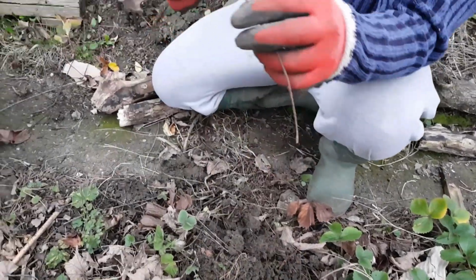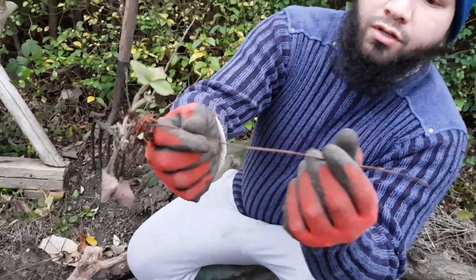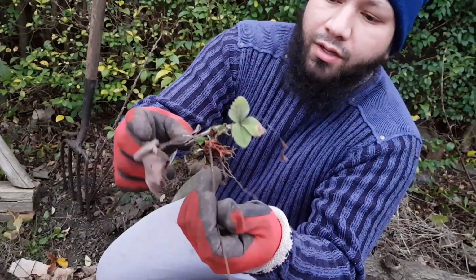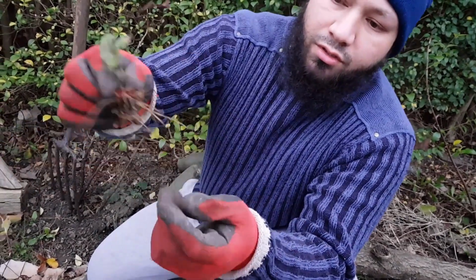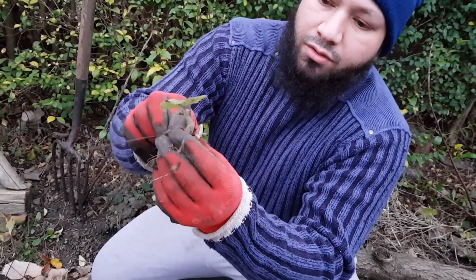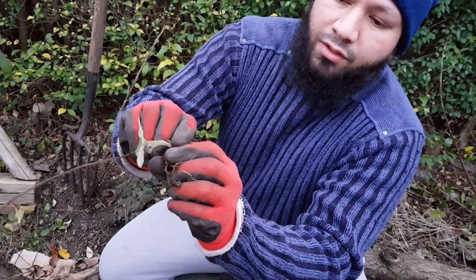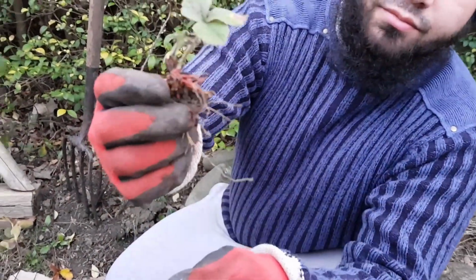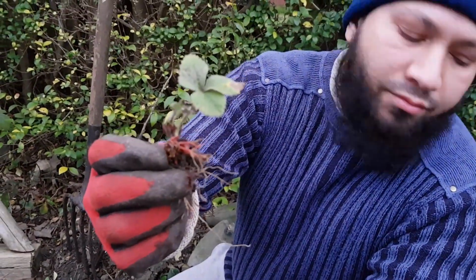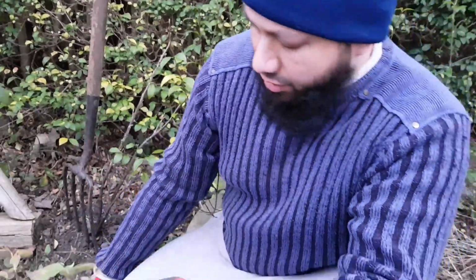This is what I'm talking about as a runner. You see that stalk there? That's the stalk that came off the mother plant, and there is the baby plant with the roots. So we'll just take that stalk off, take these dead leaves off, and just plant that. Yeah? So we'll plant that. I'll show you how we plant them.